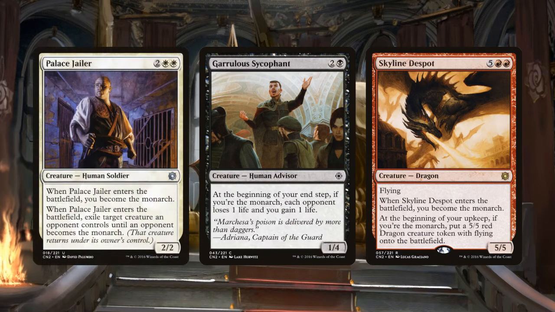This is a 2/2 human soldier that exiles a creature when it enters the battlefield, and that creature doesn't return to the battlefield until an opponent becomes the Monarch. This means that even killing the Palace Jailer won't bring the creature back, and the only way to bring that exiled creature back is for Palace Jailer's controller to lose the Monarch. And maybe you can blink Palace Jailer, for example, and have it exile multiple creatures. And again, the previously exiled creatures won't return to the battlefield just because Palace Jailer has left.